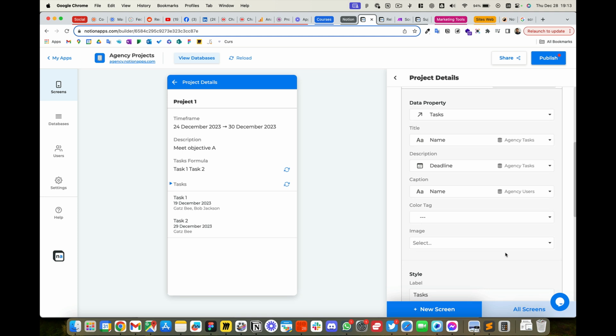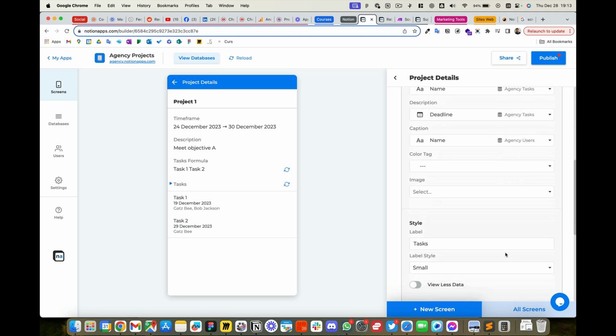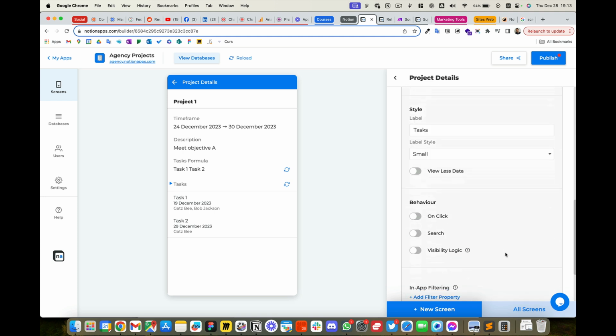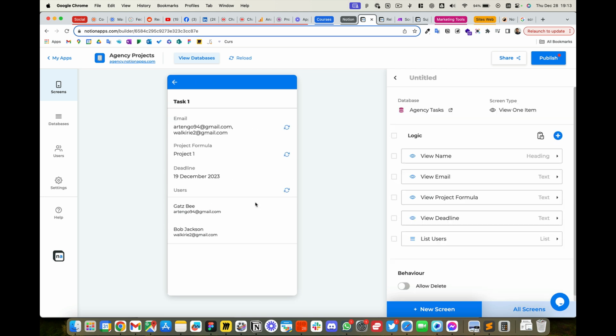Another thing which is very useful is that you can say what happens on click. Before, it was not possible to do that, right? Now you can say click, go to screen, okay? And you see, now you can click on that, and boom, you have your task detail. So you can navigate in your relation, let's say. So let's call that task detail.